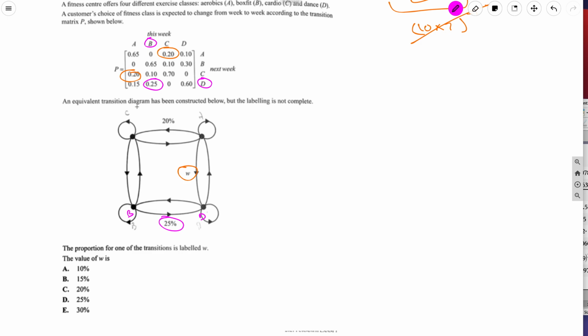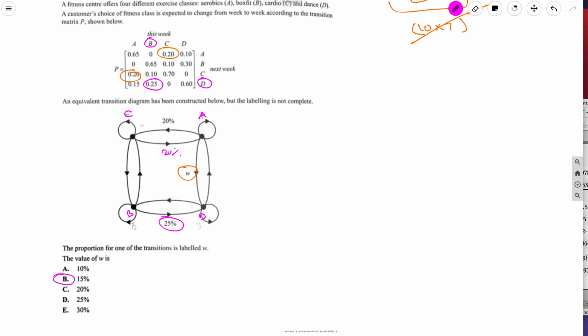If that's the case, then that means that the other 2 are C and A. And I can see that A to C is 20%. C to A is also 20%. So it doesn't really matter which of these 2 are it, because it should just be 20% in both directions, actually. A to C, C to A. Yep. So I might just copy what my student's done there, just put C there, A there. And now we know A to D, in this case, is going to be 15%.